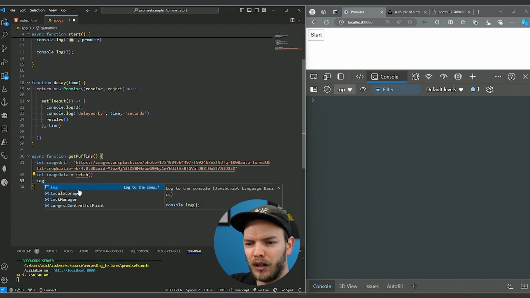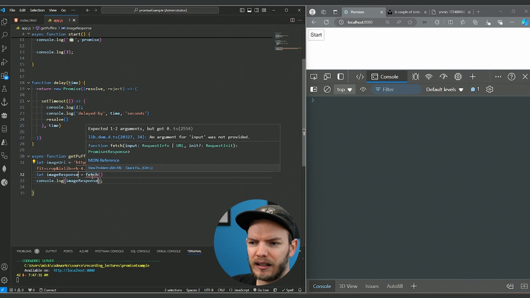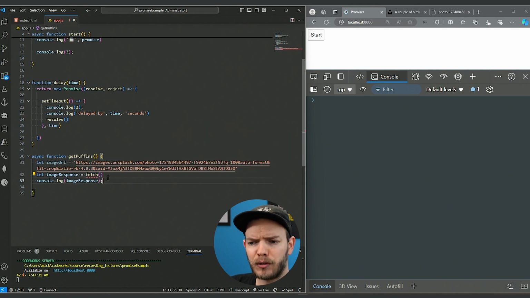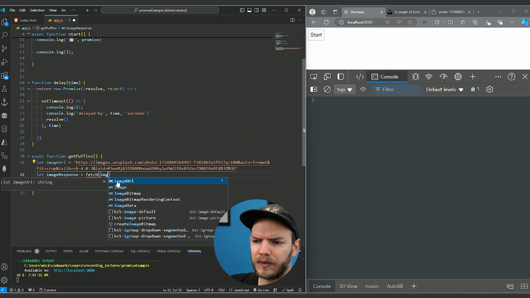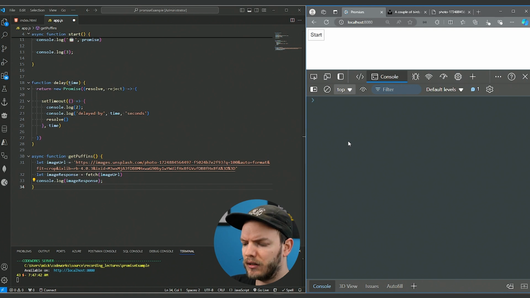And then we will log imageData. This is actually not going to be image data. This is going to be an image response. We'll certainly get into more about network responses as we begin to make more. Let's say fetch our imageURL, okay? And I made it async right now. I don't have any awaits yet because I do want to demonstrate something again here, okay?